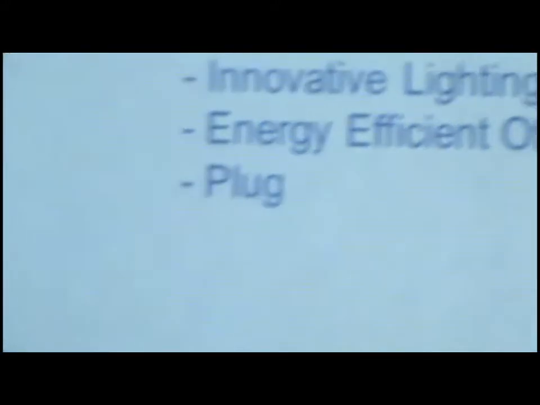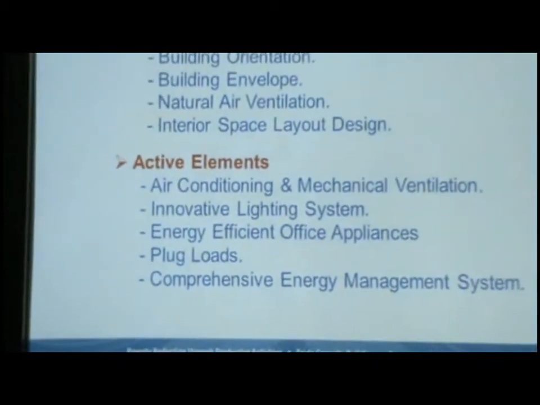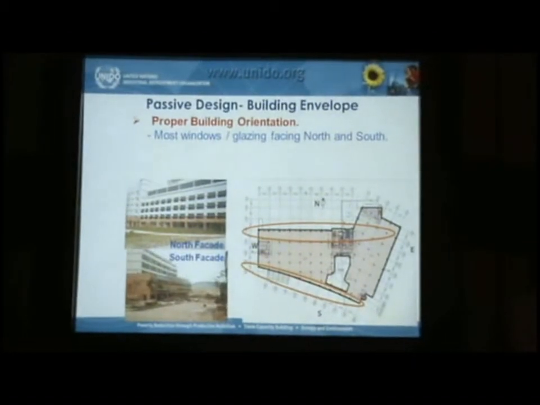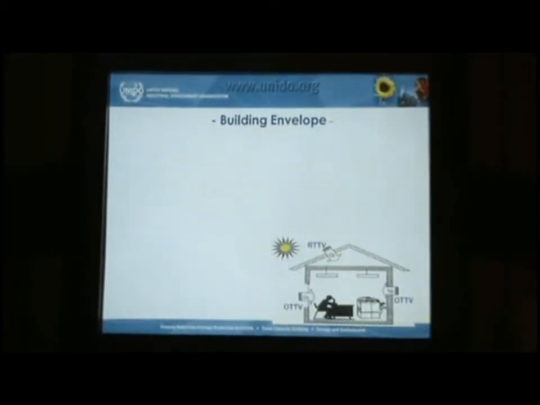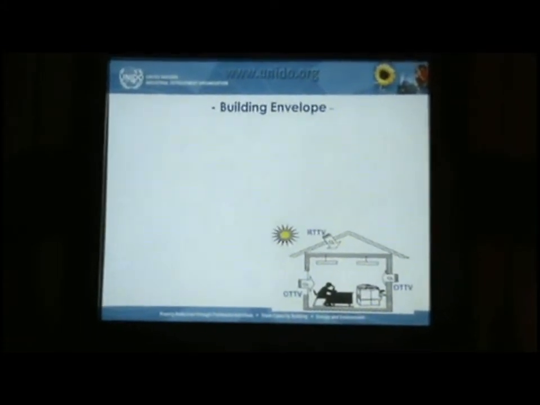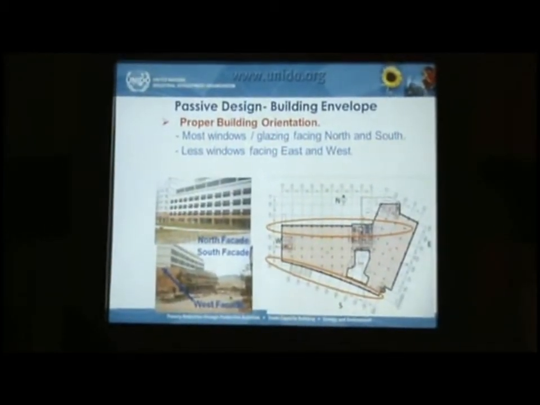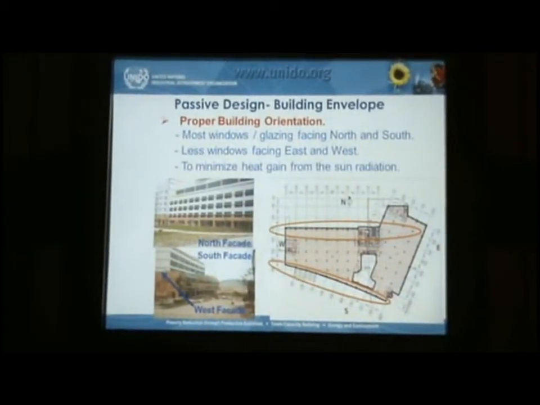Basically we see that we have passive design elements and also active elements. We had a bit of focus on the passive because there is a lot of gain which can be made on these passive design elements. Once it is architecturally built correctly, then you find that there is less work for us to do. So the first thing is of course the building orientation. Buildings have to be oriented so that most of the windows and glazing face north-south. And typically this was what was used in the new building.